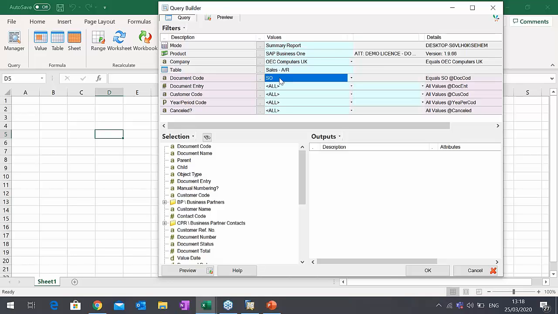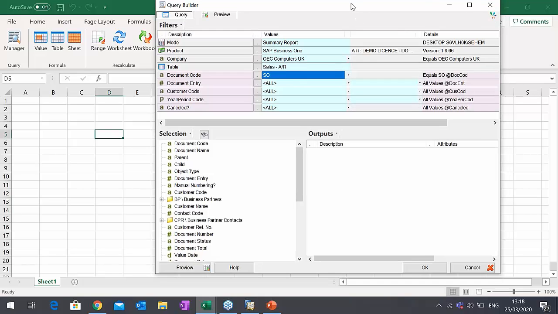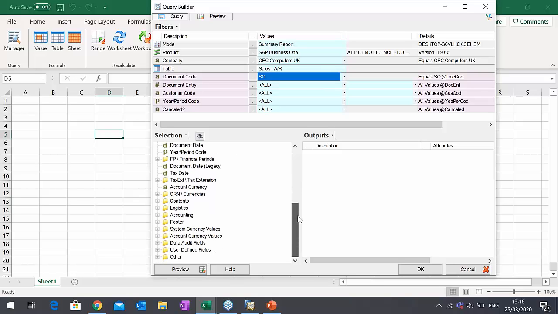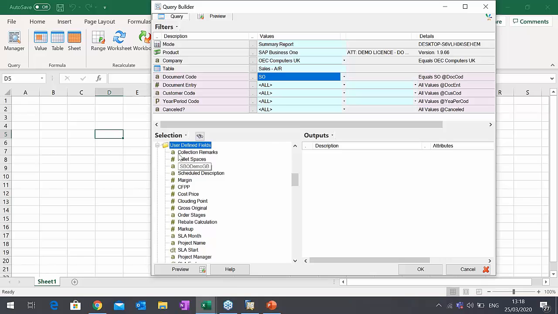In this instance, I'll select my sales orders, and I have a number of selection fields there. As I initially mentioned, if you have user-defined fields, you'll see them automatically in Sharperlight. Sharperlight actually creates a folder for you automatically, called user-defined fields. If I click on that, I'll see all my user-defined fields. If they are header fields, you'll be able to see them. If they are line UDFs, you'll also be able to see them. So it allows you to analyze even with your custom fields.